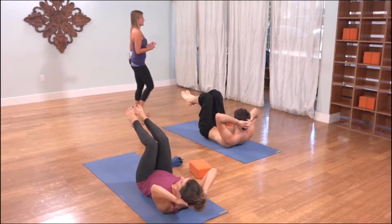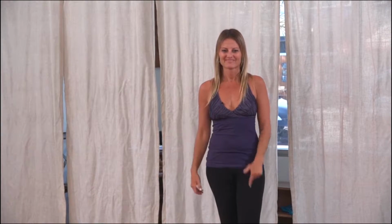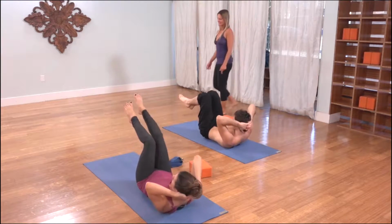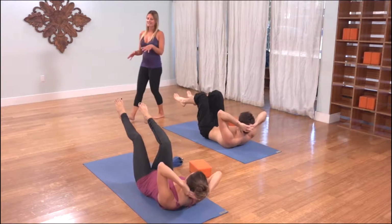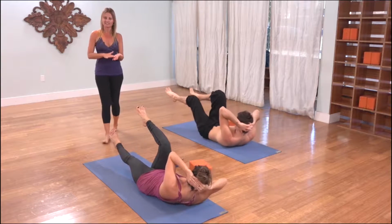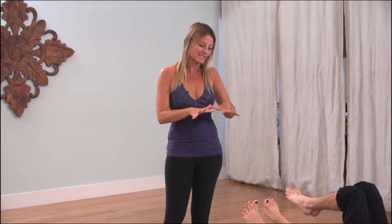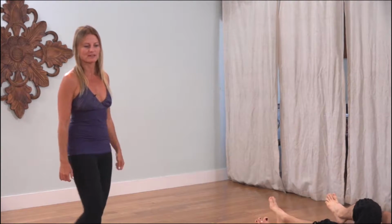So again, we're going to do just about 15 seconds more or so here. But you can always pause and add more reps as you feel ready. Maybe working up to 3 minutes. So spreading your toes in time is actually going to really help you to strengthen the arches of your feet, which is really a great practice. Okay, in all of our poses, really spreading through your toes, spreading through the soles of your feet. It strengthens your feet, strengthens your spine. Okay, very good for the muscles of your core.